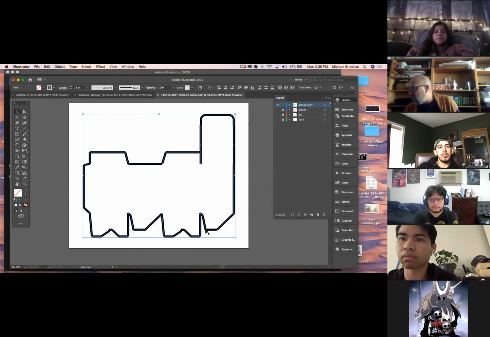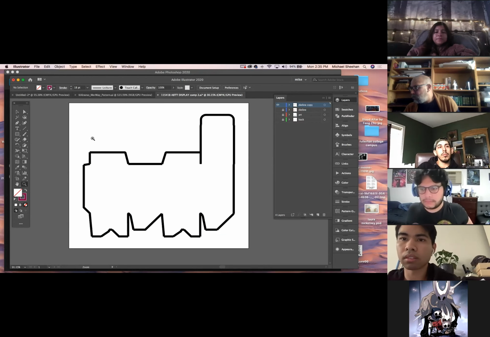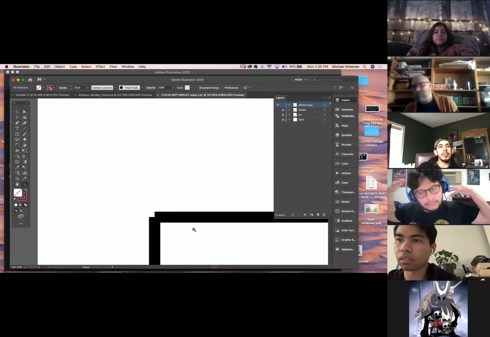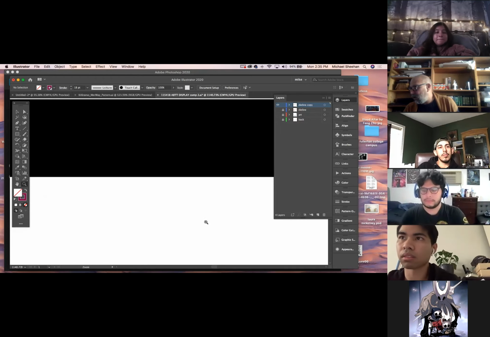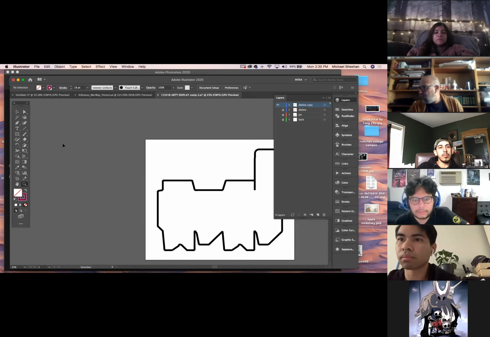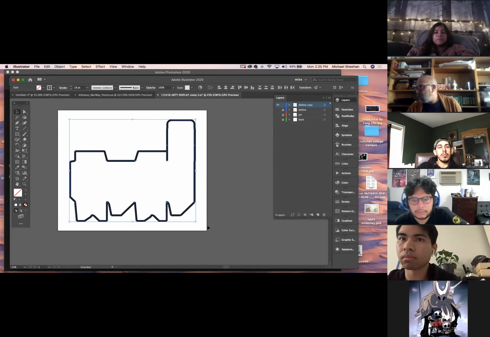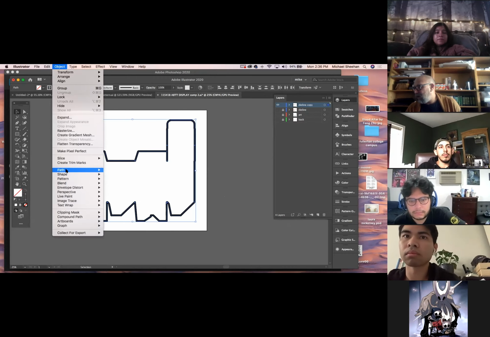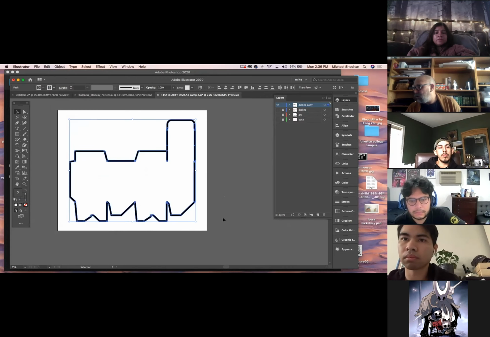Okay, so you have this broken line here. You see that? Where it's meeting like that. Yeah, I don't want that, because that's not going to translate to what I'm trying to do here. So I grab all this, go up to my stroke, and round the corners. Now see how the corners are meeting in a more coherent way? Then I'd come up here and go Object, Path, Outline Stroke.